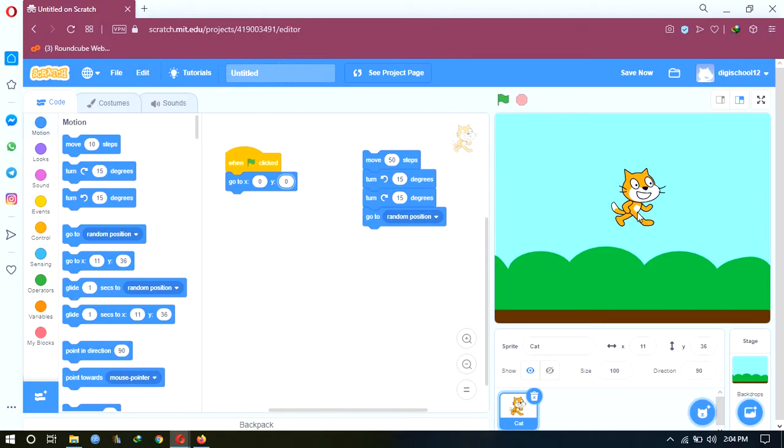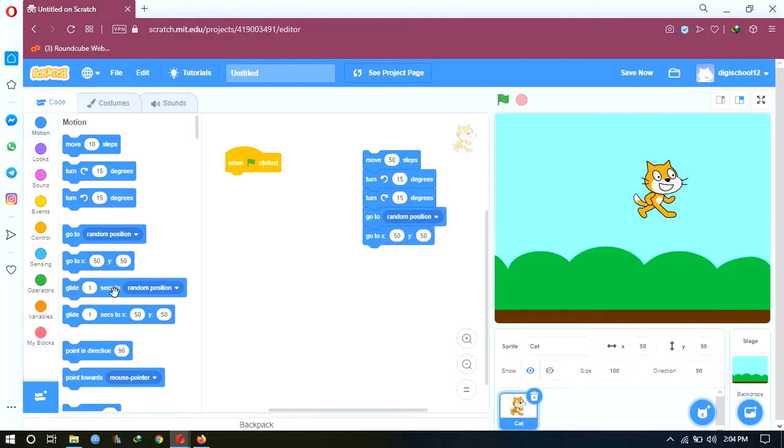This is the center position, and to move our sprite accordingly, if we set x to minus 50, then it moves back. If we set y also to minus 50, then it moves down. So basically if we use negative values, it will move down or back. If x is negative, it will move towards the left, and if y is negative, it will move down. If we set it positive, plus 50 in x, it will move to the right, and plus 50 in y means 50 towards up. So basically this is how you move a sprite. We'll get more into this later when we make our game.